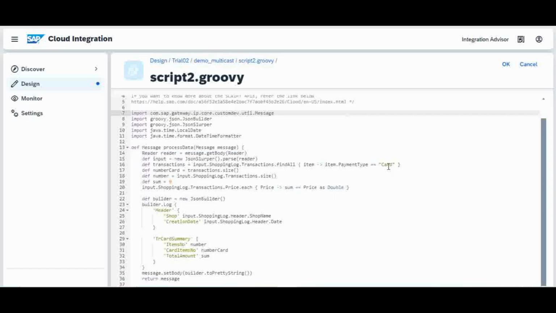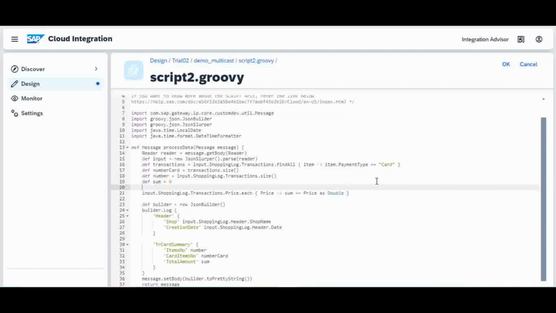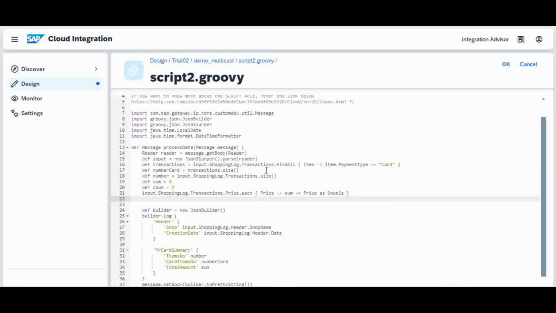Now I want to create one more thing called define card summary equal to 0, and this already split array will already have the transactions. In that one I am going to look for the price. This I will make it as CSUM.